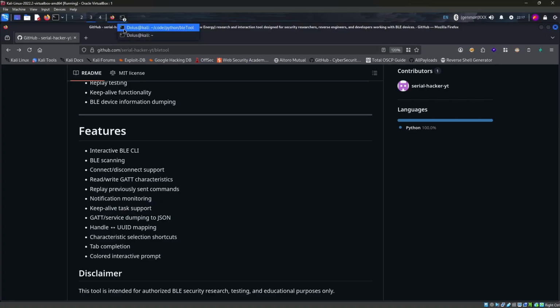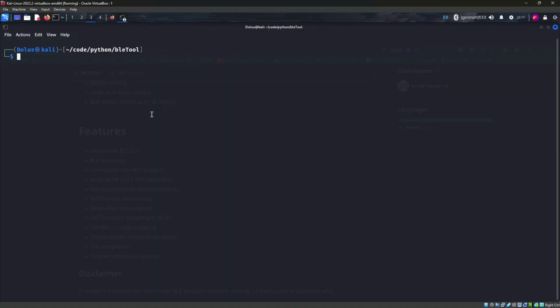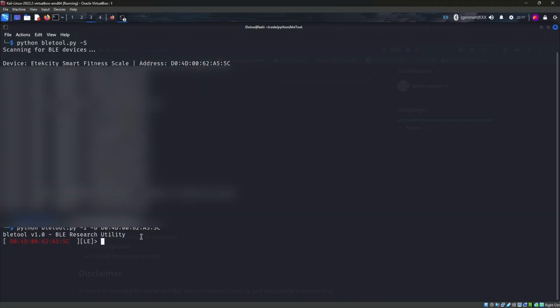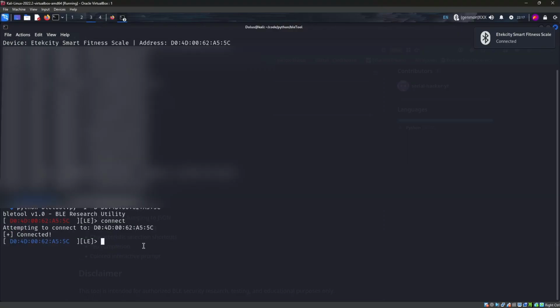So I'm going to switch over to the command line and I'll show you how I like to use this tool. I've been using it quite frequently since I've created it to do some testing, and now I've finally decided to release it. So this is the scanning. With scanning, I can get the MAC address of the device I want, and then with capital I and B, I can set interactive mode and then set the MAC address for the session. So you can see here we have the MAC address, and now I can just connect to the device.